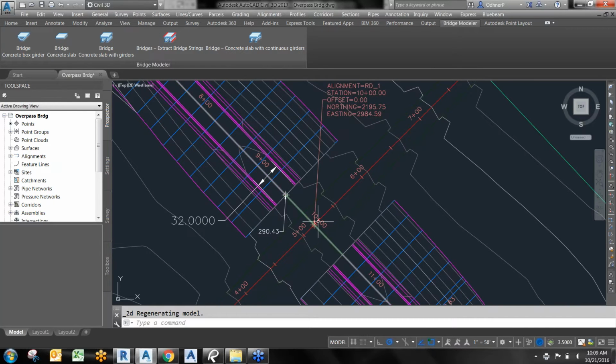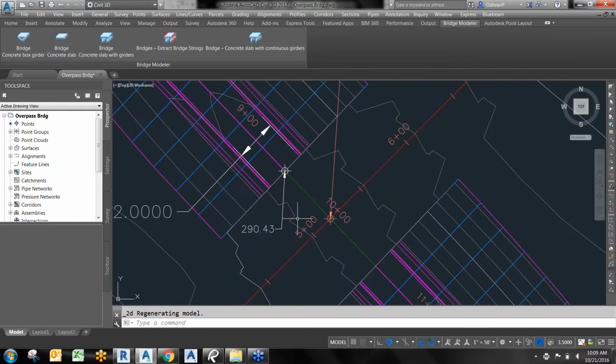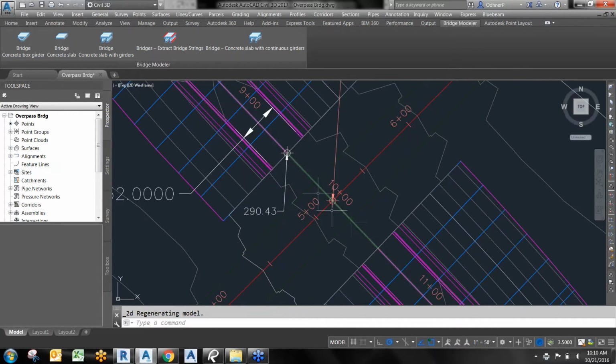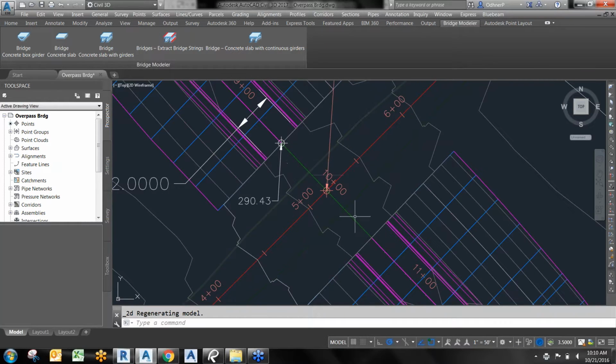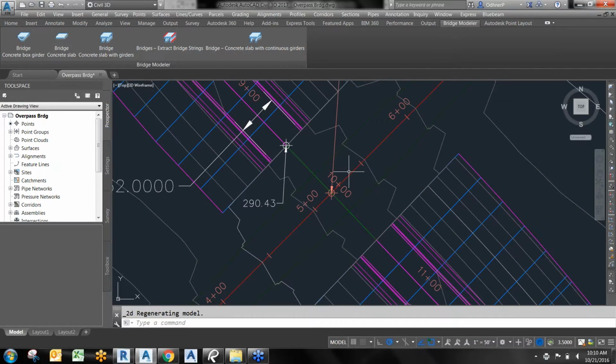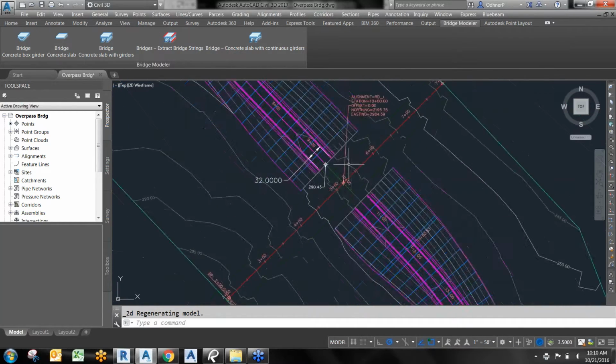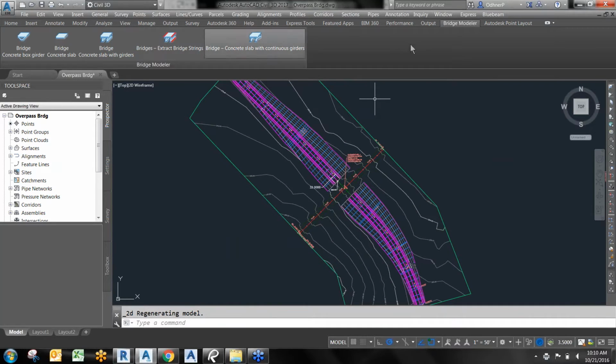Our control point for the bridge is going to be station 10 here. We are actually going to start this elevation of the roadway at 290.43, and these are real surface numbers from Civil 3D. And then we also have this corridor running through here, a local corridor underneath the overpass. And our goal is to put our supports adjacent to these so they're not encroaching in any type of easement or right-of-way there. So let's get started here with the Civil 3D part.